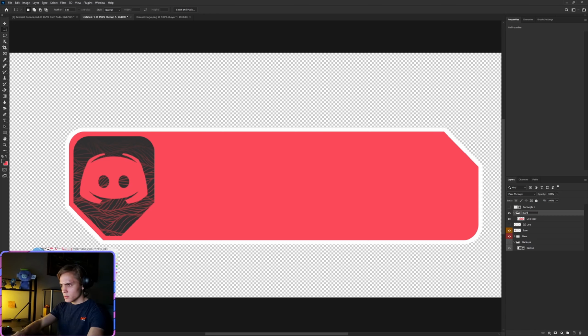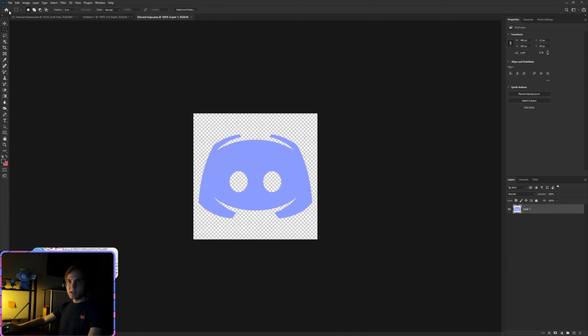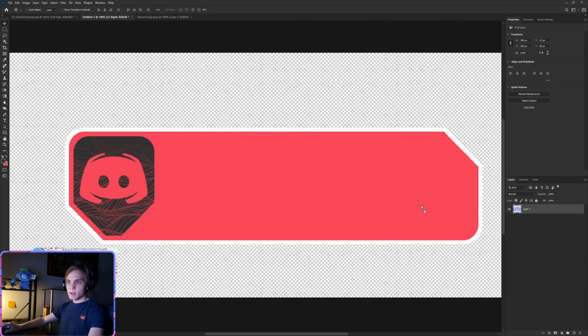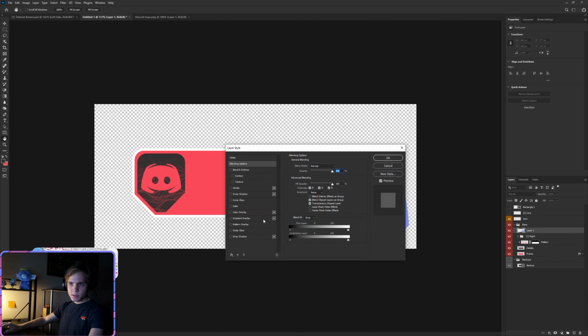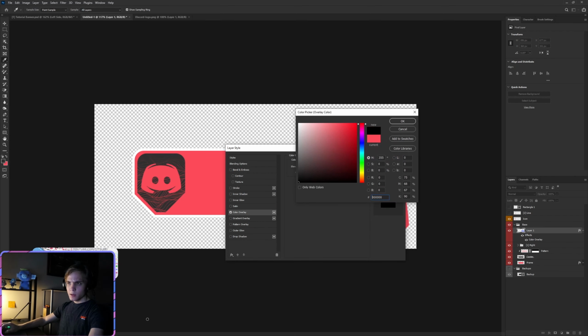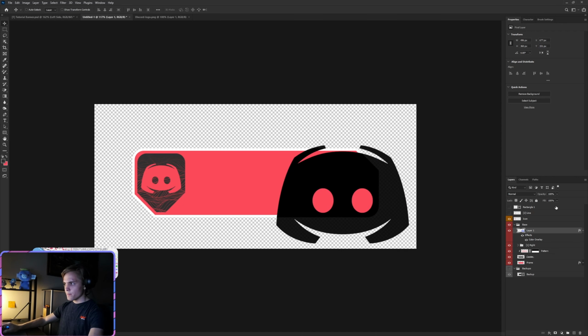Okay, so next step, let's go ahead and call this, we'll Control G and we'll call this the right. And the right actually gets moved in with the base, and this actually gets a 1 in front of it as well. Now we're going to take this Discord logo, drag it in, because we'll be reusing it again. Now right click, blending options, color overlay, let's make this pure black.